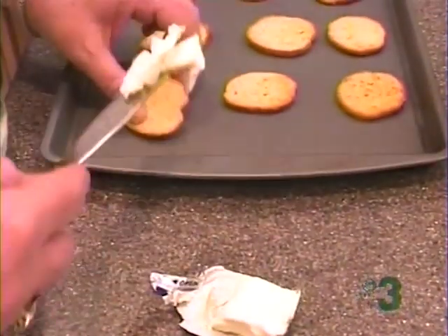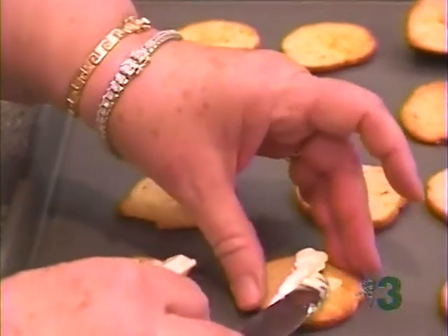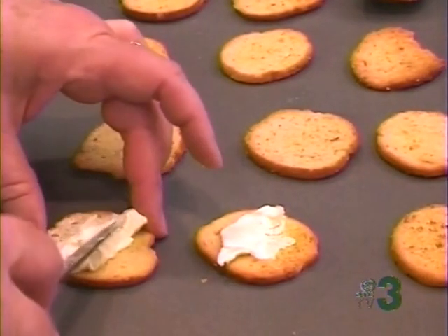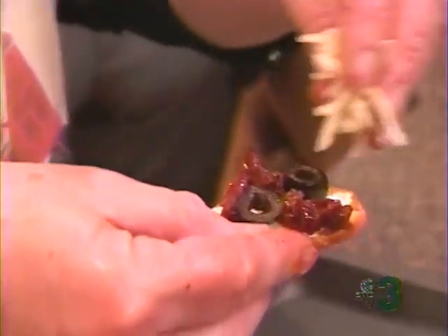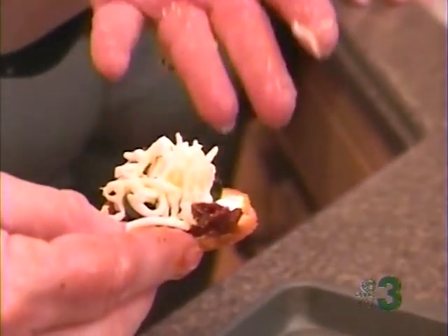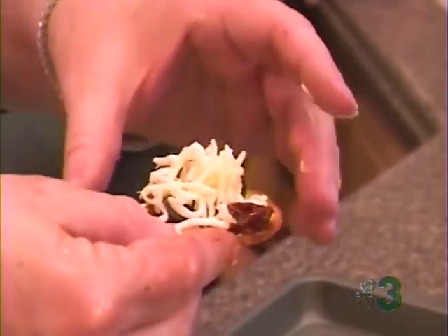We're going to put these together quickly, and I promise you this is garlicky. This is such a simple recipe, Jeannie. We take our garlic crisp and lightly cover it in cream cheese of your choice — you can use one with vegetables or one plain. Then we're going to put sun-dried tomatoes, which are really good for you. Then we use black olives, because my crowd likes black olives. Then we sprinkle that with mozzarella cheese and bake it for about six to eight minutes at 350 degrees. So simple, so good, and so good for you.